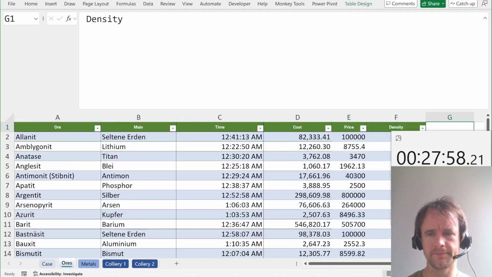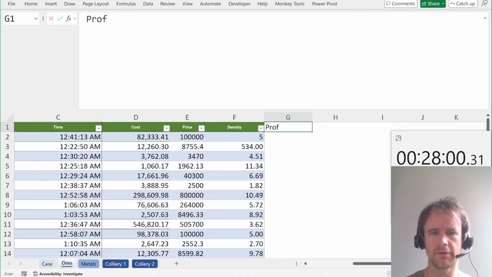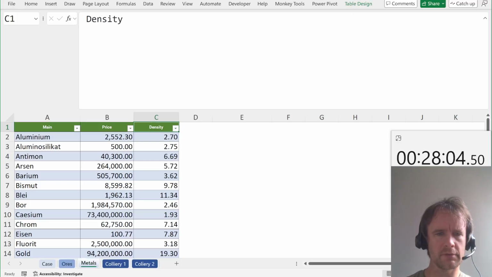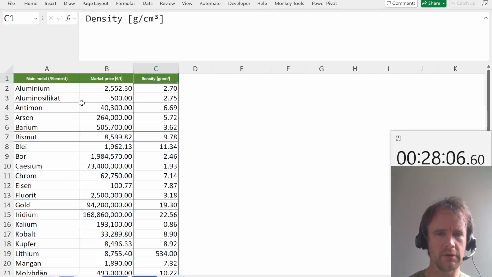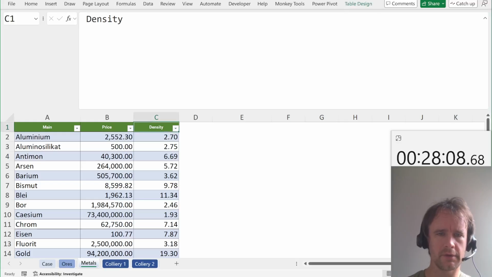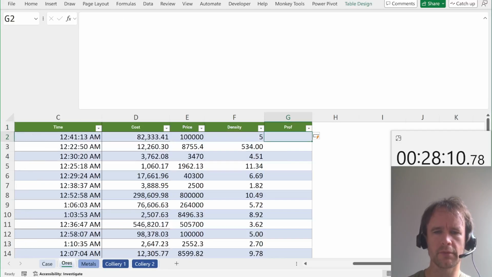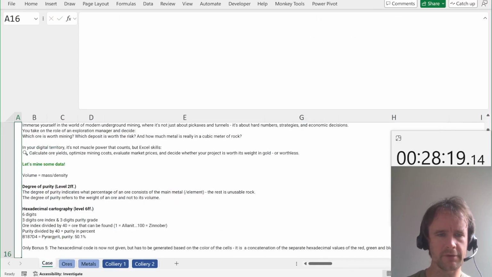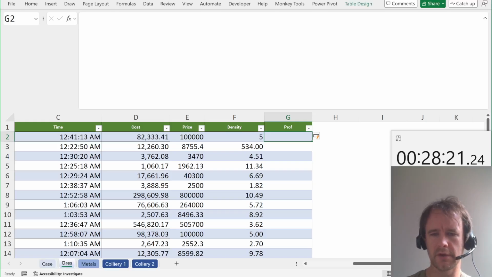Okay, prof. So it's price. Wait, the price is in what units again? Oh, I deleted that. For the love of God. Euro per ton. Okay. Per ton. Oh, frick. So the number of tons. I'm failing my basic physics again, but volume is mass divided by density.